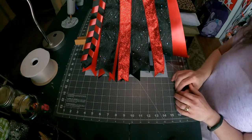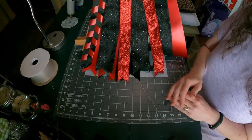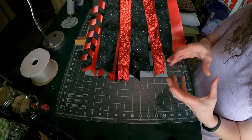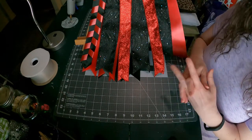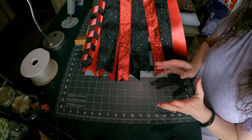I'm trying to think what else. I'm so mad at myself. I told you guys earlier that I made some hair bow moms. And I made one for the mom, one for the daughter. And then I made pigtail, like small hair bow moms. And I got halfway through it and realized I wasn't recording it. I had every plan on recording, and I was going to get the first one done, and then I was going to record the second one. I got halfway through the second one and I realized I didn't record. So I was so mad at myself.